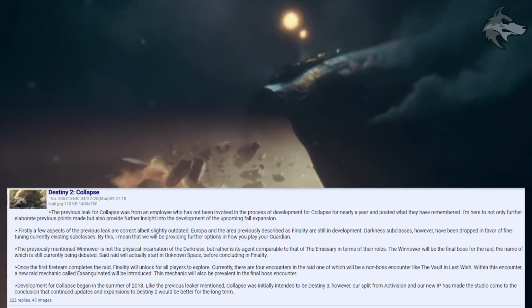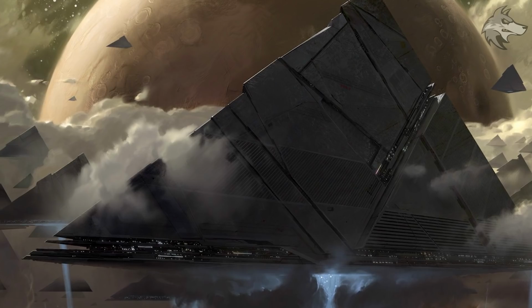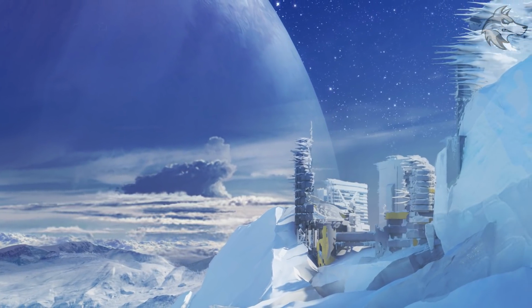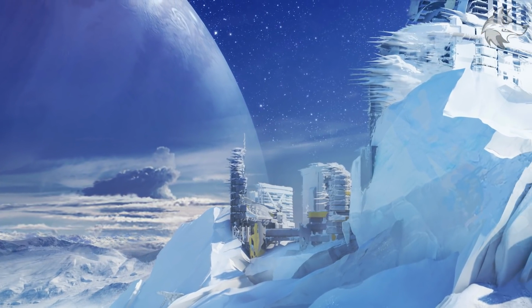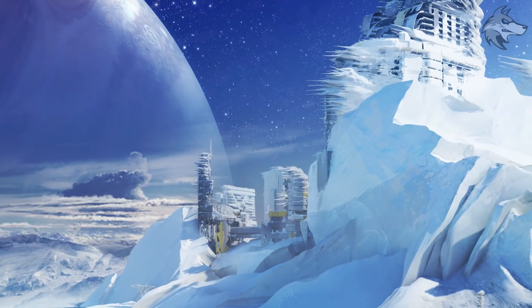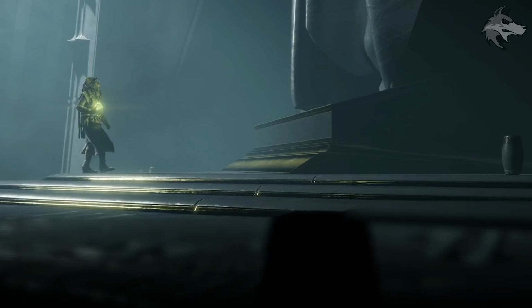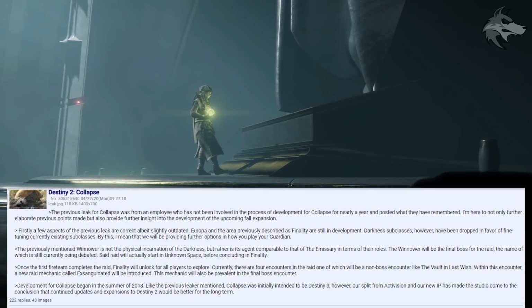Of course, whether these leaks are true, once again, is an entirely different conversation, but they say aspects of the previous leak are correct, but slightly outdated. Europa and an area previously described as the Finality are still in development, but Darkness subclasses have actually been dropped in favor of tuning existing subclasses. They also say that the previously mentioned Winnower character is not the physical incarnation of the Darkness, but rather its agent, comparable to that of the Emissary in terms of their role.